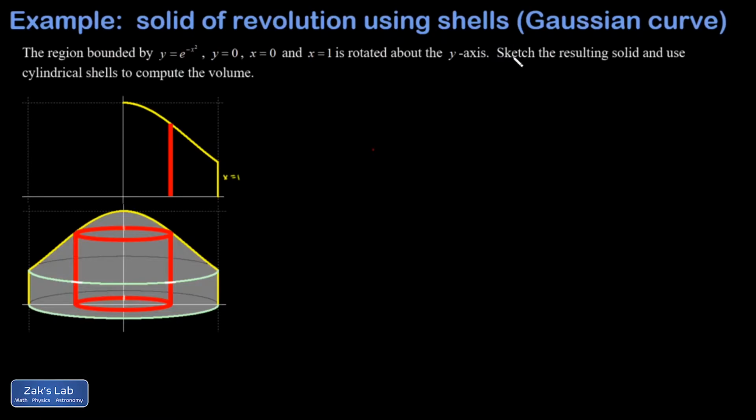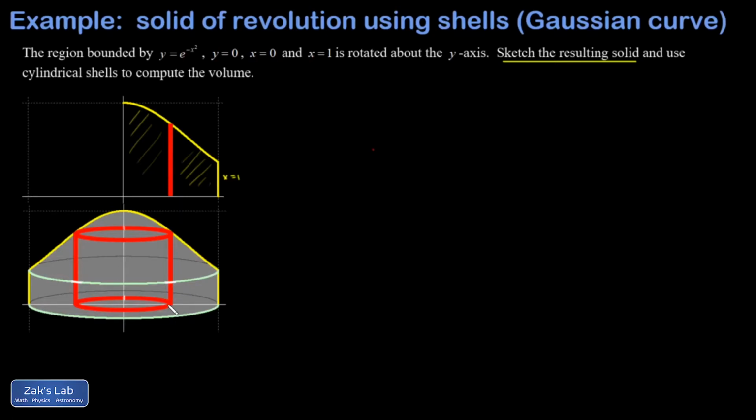So the problem asks you to sketch this resulting solid. And my hand drawings are subpar, so I just did it in advance. So we just had this region over here. We spun it around the y-axis and it swept out this three-dimensional space, and I've already put a shell in there as well. So note that the shell shares the same symmetry axis as the solid itself. Now the idea is the solid could be broken into infinitely many nested shells to exactly recreate this shape. And we're going to use an integral to just add up the volume of all of those shells and find the volume of the entire shape.